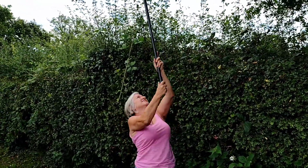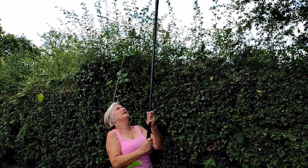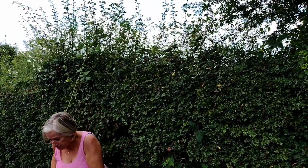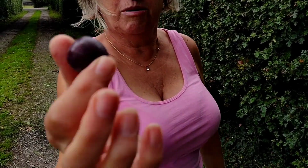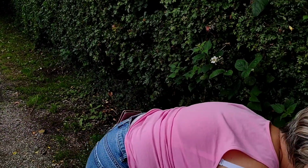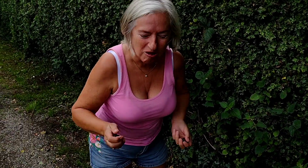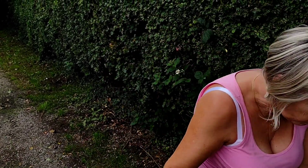Get ready. So is this a proven technique on how to get your plums down? Yeah, the tree's too high. But round the other side, right, are you ready? So? Plum. Oh yeah. Ew, gross. What? There'd be bird muck and all sorts on that. Sorry. Look. Plums. Yeah. Right.